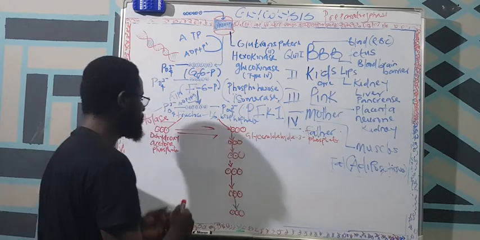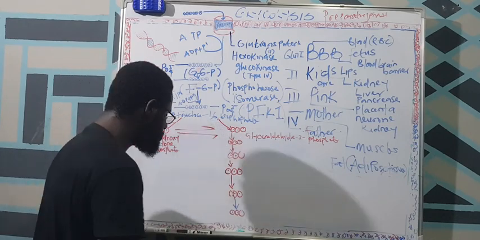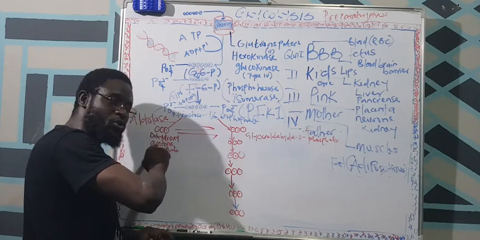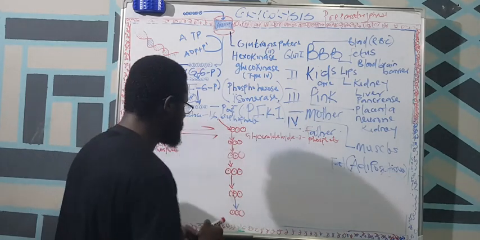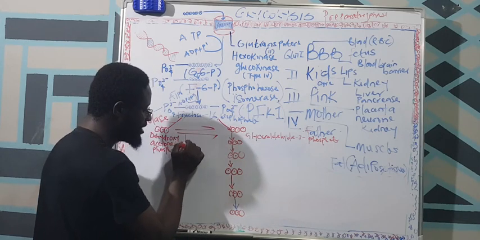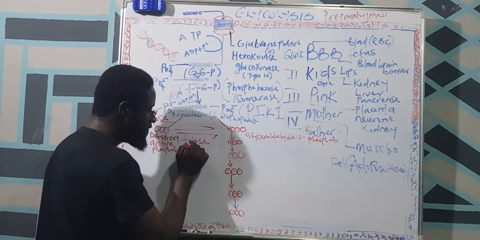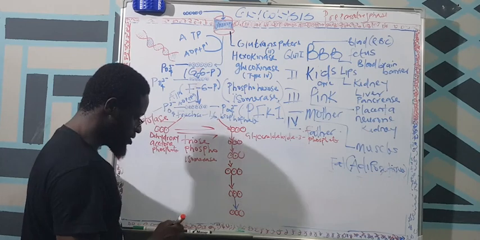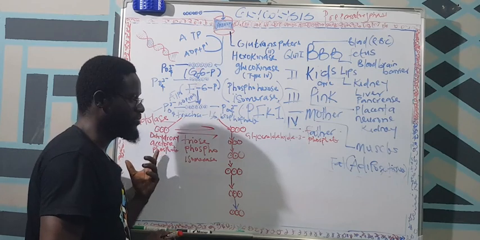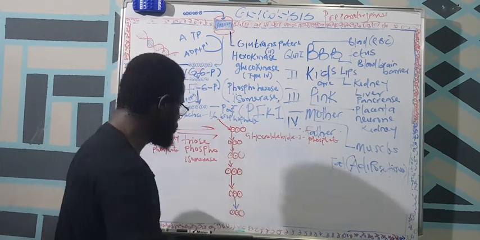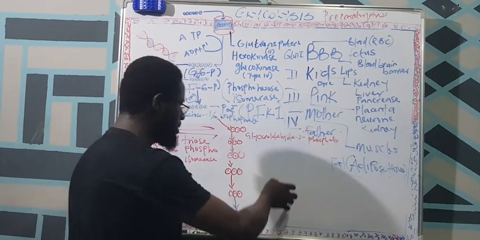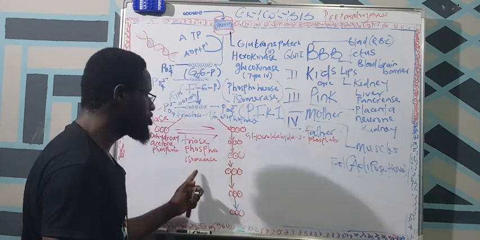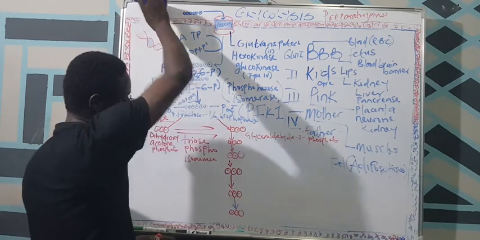So we have glyceraldehyde 3-phosphate and dihydroxyacetone phosphate. But there is an enzyme responsible for shunting this dihydroxyacetone phosphate to become glyceraldehyde 3-phosphate. What is that enzyme called? It's very important we know that. The enzyme is called triose phosphoisomerase, because dihydroxyacetone phosphate is a ketone and glyceraldehyde 3-phosphate is an aldehyde. So the conversion of dihydroxyacetone phosphate to glyceraldehyde 3-phosphate is done by this enzyme called triose phosphoisomerase.